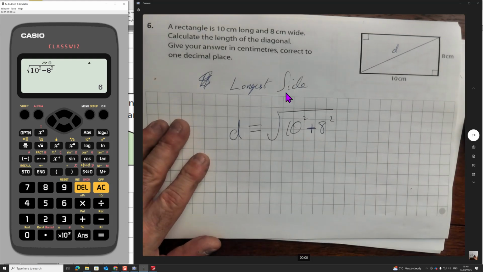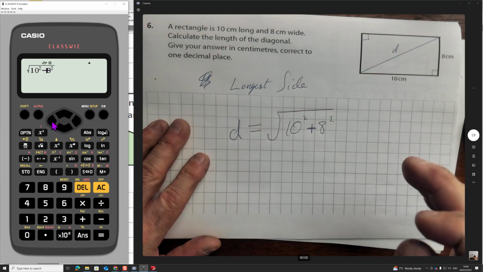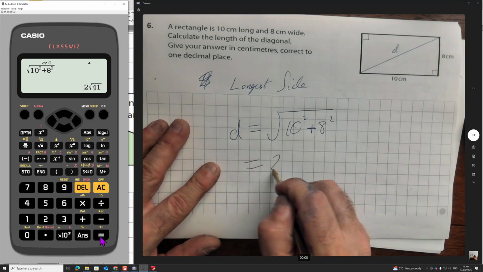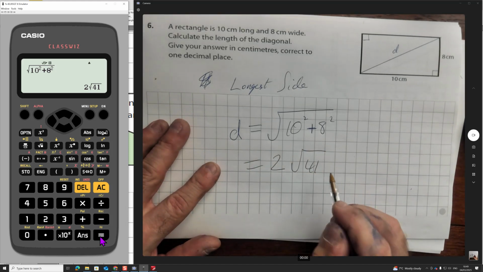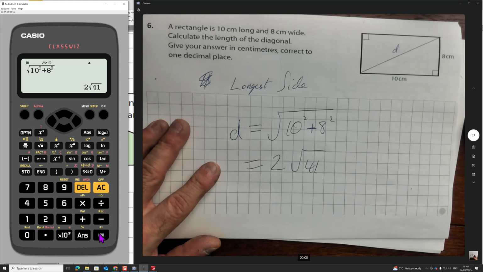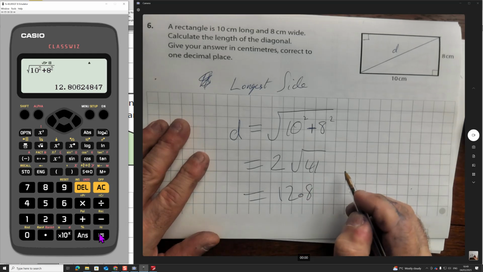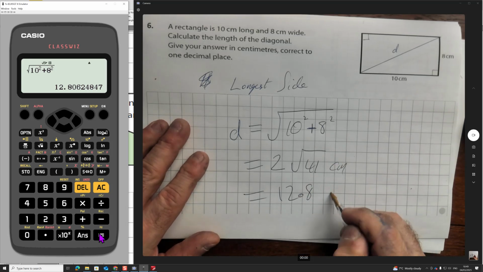Okay, so sorry. What will I do now? I'll go back and I'll change that into a plus. So even though I had said longest side, I still went and messed up with the minus. So I have to learn from that and try to think, how am I going to improve my methods so that doesn't happen again. Where do I go back again, lads? Is it delete, back 1? Yeah, and plus. And equals first, 2 root 41. And shift equals the second thing. Okay, and if they wanted to do this in places, so equals 12.8, and units are centimeters.